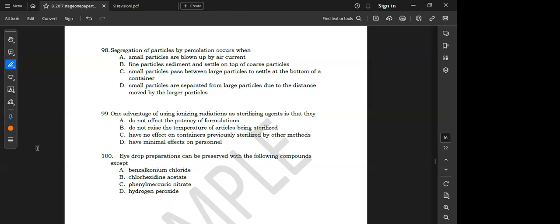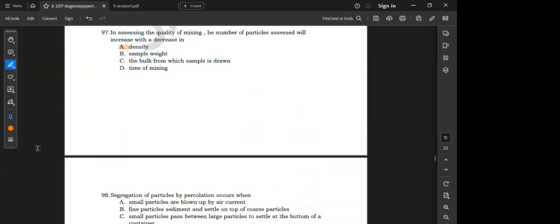So C, and explain when you have a bulk sample, the bulk thing that is being mixed up. He was using maybe salt and sugar. As you mix it up, when you draw a small sample from that mixture of salt and sugar, the bulk will end up decreasing because you've taken 5 grams from it. So the bulk from which this sample is drawn is decreasing. The number of particles will increase because you've taken 5 grams from it, the particles you're assessing, but the whole sum has decreased. If it was 50 grams, now it's 45 grams. So now that one has decreased. Does that make sense? That's how Gaius was explaining his answer.